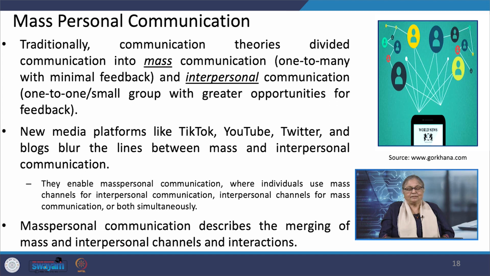Social information processing theory was initially developed with a focus on text based CMC, as multimedia and platforms like Zoom, YouTube, and Instagram did not exist in 1992. But SIP has proven to be robust and adaptable as CMC has now evolved to include audiovisual cues and multimedia elements. Traditionally, communication theories divided communication into mass and interpersonal communication.